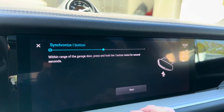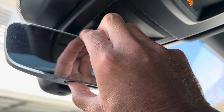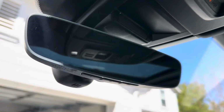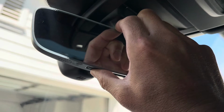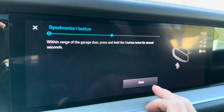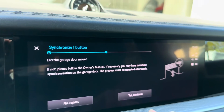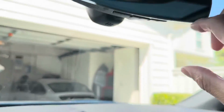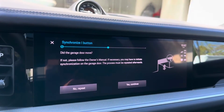All right, and what's gonna happen is it's gonna ask you to synchronize, and you're gonna hold down this button twice. So I've done that. I'm gonna go ahead and say next. And did the garage door move? It hasn't, and that's because we have a rolling code. So it's not really clear in the instructions on what to do next.